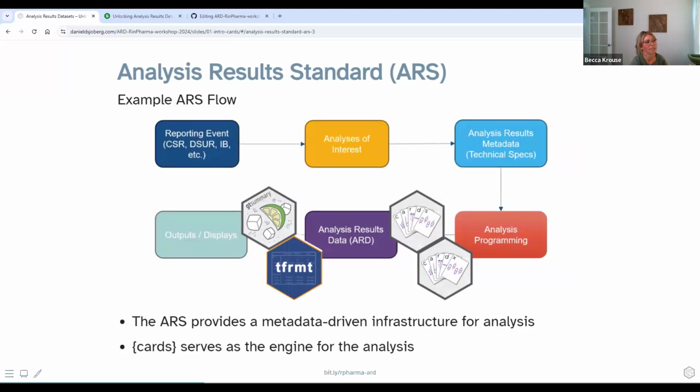You see these coming in here to create ARDs. Then we have a couple of tabling packages that we're going to be sharing with you, called gtsummary and tfrmt, that take these ARDs and render the displays, all based in R. Hopefully you leave today with a good sense of what these packages can do.